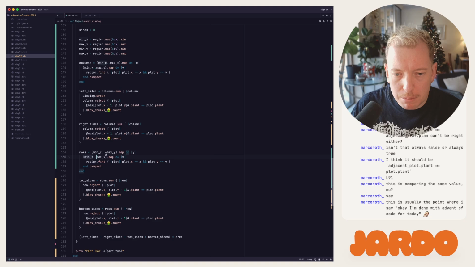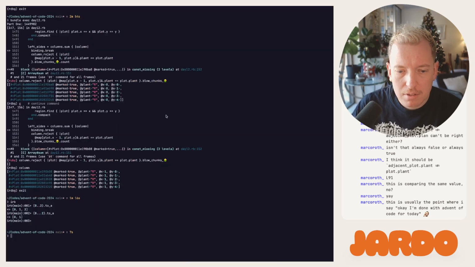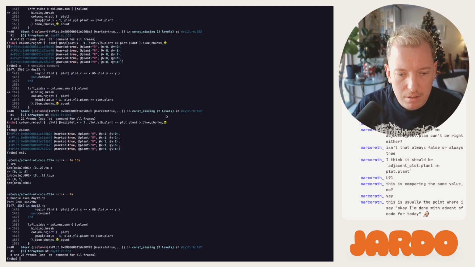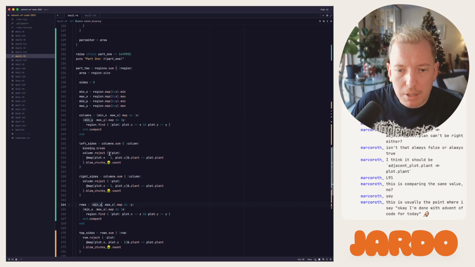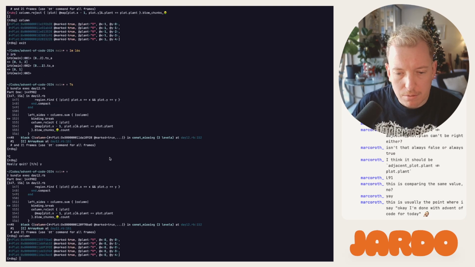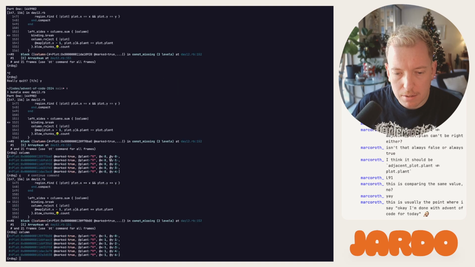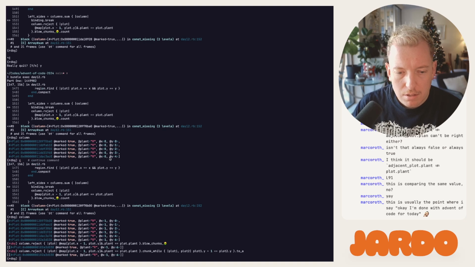We might remove our blow chunks then. Oh, I gotta get rid of that debugger. Actually, I can test it there. Why don't I just test that I fixed it? So column is right for that value, and column is correct for that value. And then we can test, first of all, the blow chunks gives us the right result, but we can also test that our original code does the right thing too. So it does as well.